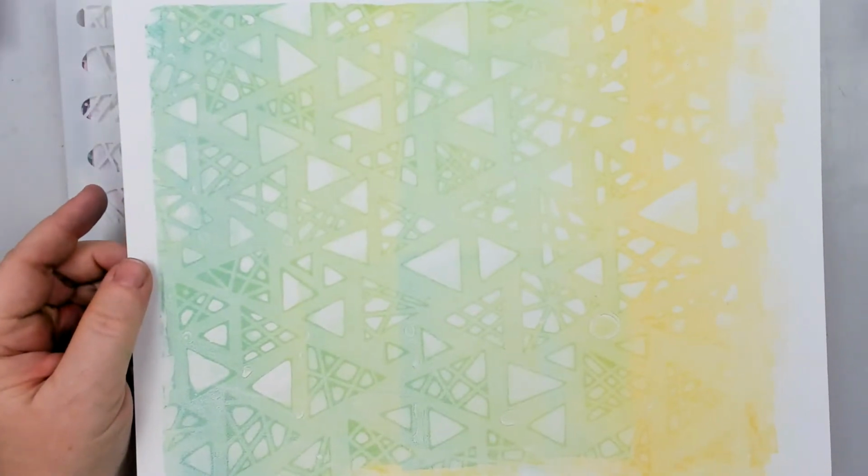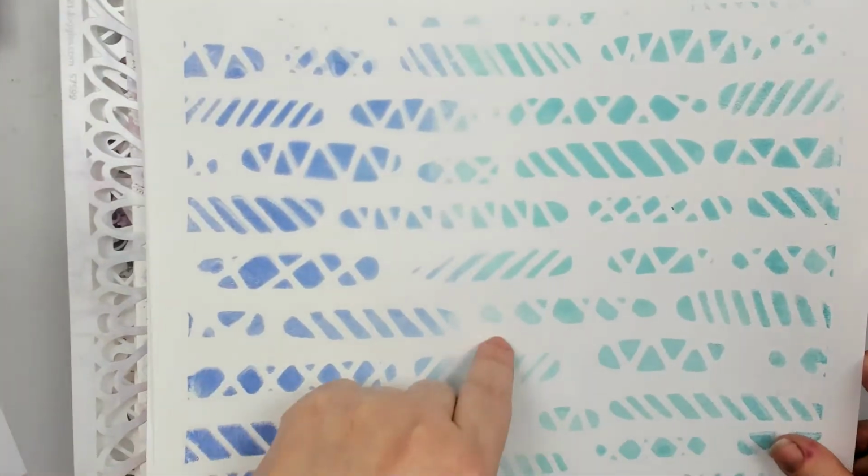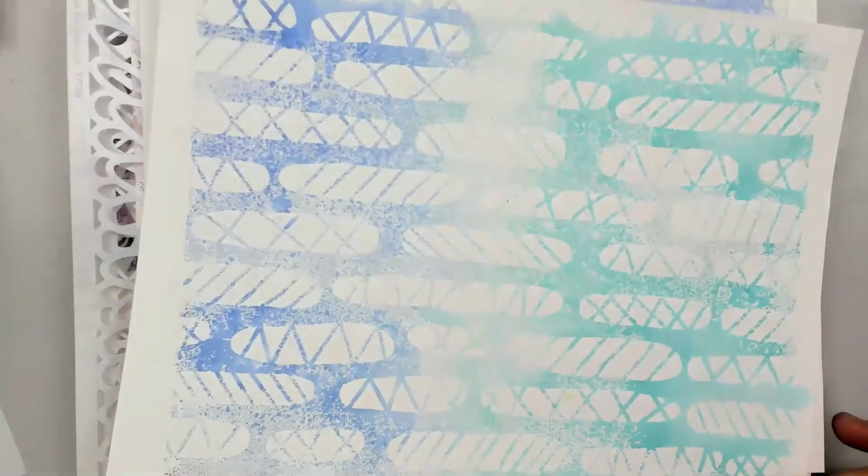I'm really enjoying printing with them. This one is called Crisscross Stones. Also really cool. You can get a lot of designs, so you can get the main design, which is basically inking through it, but you can also get the negative design. This is like wet and not wet. So look at the difference between the two.